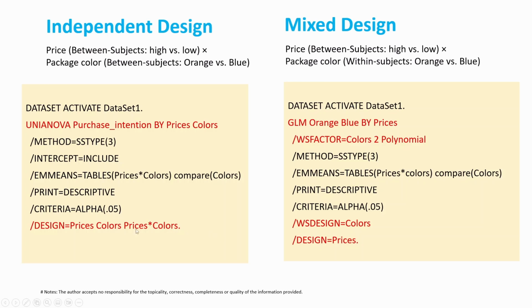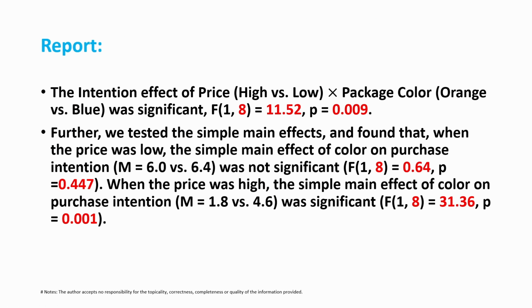Another difference is the last statement. In the independent design, it only has one statement. So there are two factors separately and then we write their interaction term. But for the mixed design, it has a line called within subject design equals colors, and also a line with design equals price. This is the between subject factor. And then this is the report.